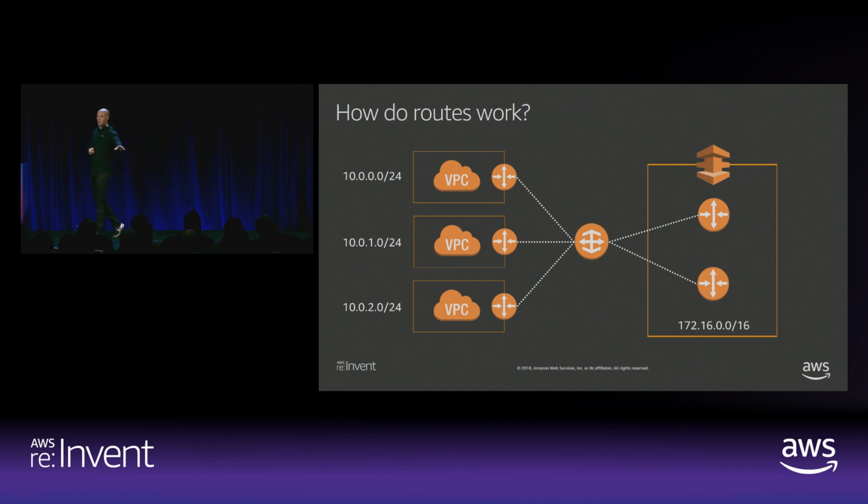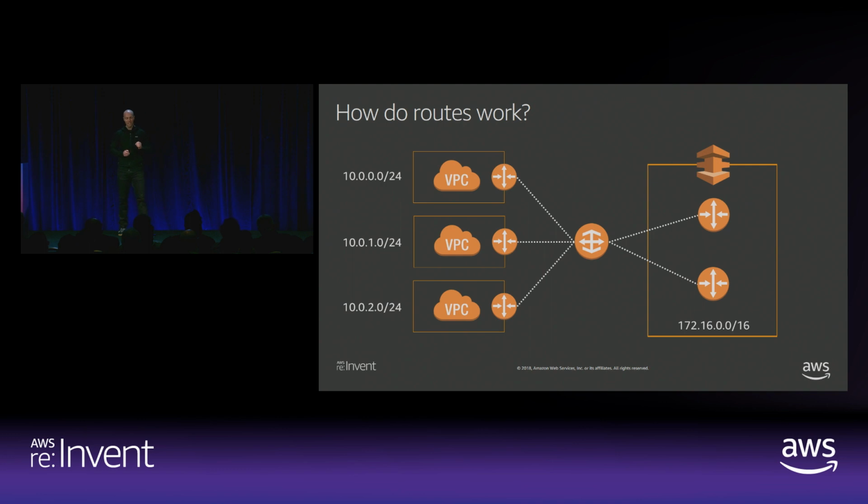OK, so with this model, how do route advertisements work? The Direct Connect gateway does not support overlapping CIDRs of the VPCs. It also doesn't support inter-VPC communication. That is what VPC peering is for. The Direct Connect gateway is a central point for aggregating control plane, but operates each VPC as a singular entity. Here's a better example.